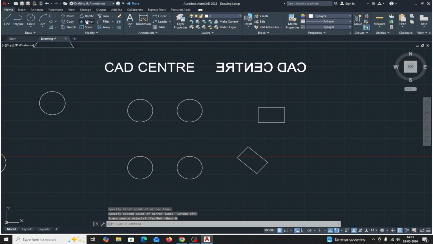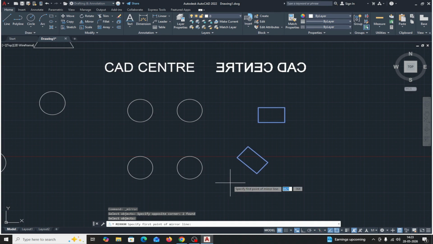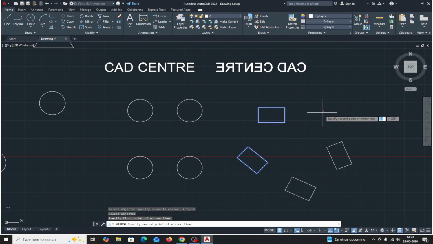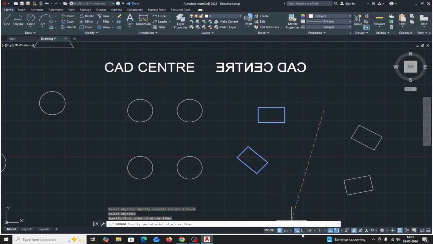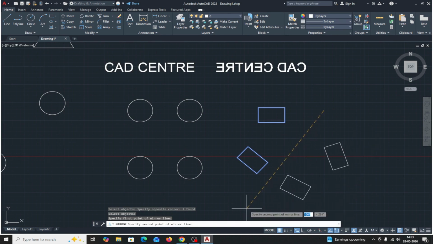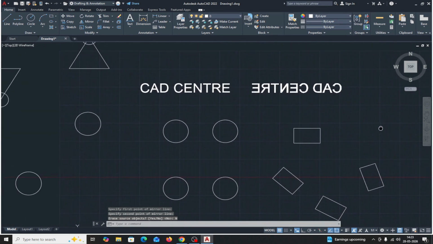Again mirror, select both the objects, enter, mirror line. Suppose I take the mirror line here, but for this inclined line you keep ortho off. In this way you can make a mirror. Erase source object, no. In this way you can use the mirror command.